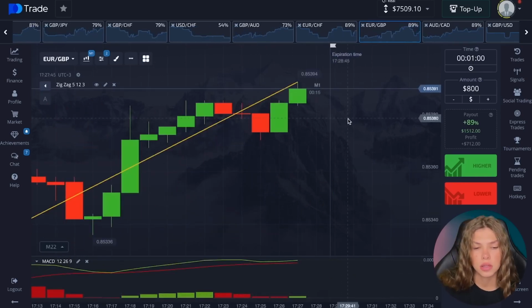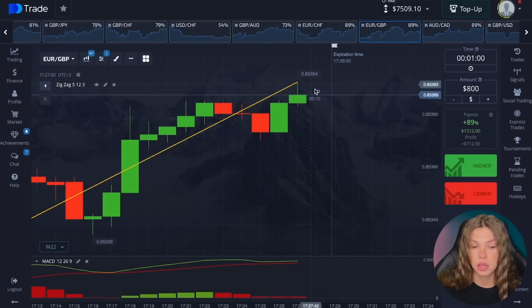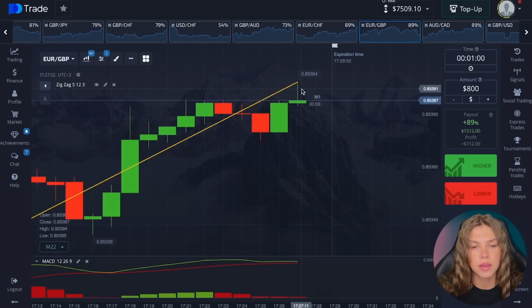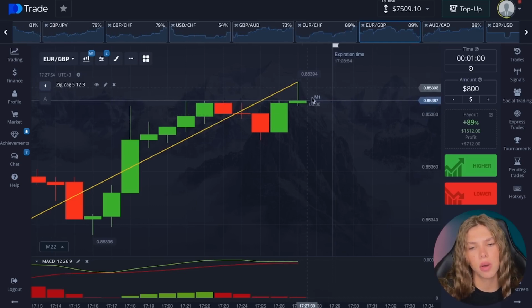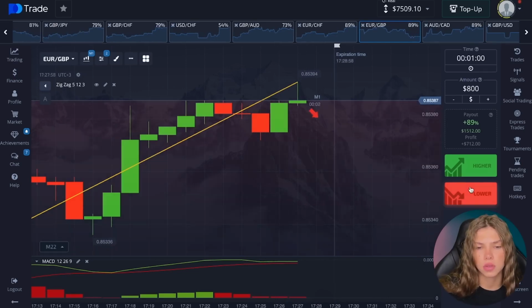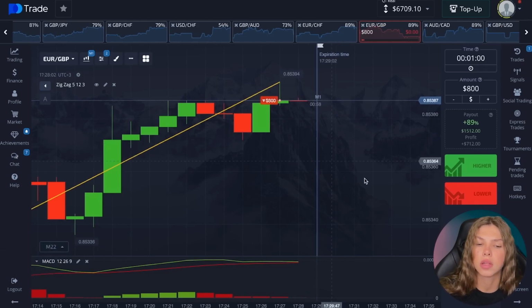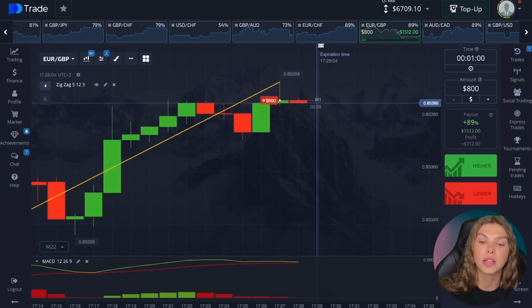Let's do this, and you can see how the MACD where volumes are falling. So, and this is a good sign. This means that something is going to happen to this candle now, and we will be able to trade. By the way, it was necessary to trade all the same on the fallen volume. I will immediately trade it down here, so the deal is open, and let's watch.